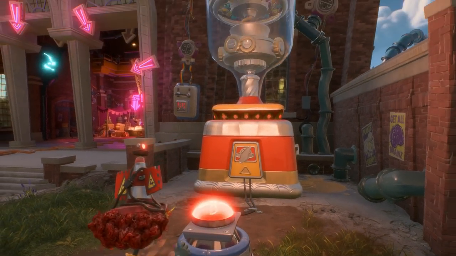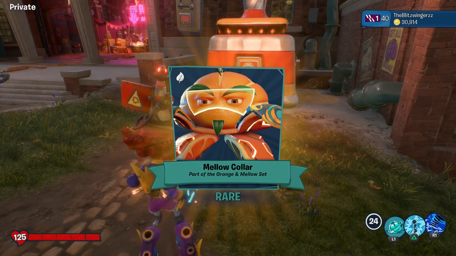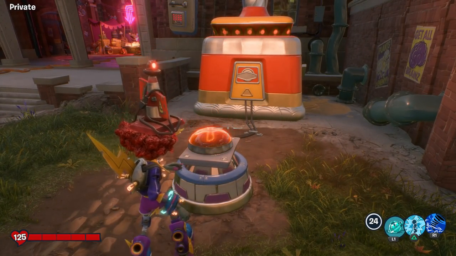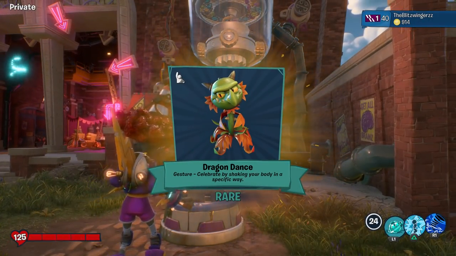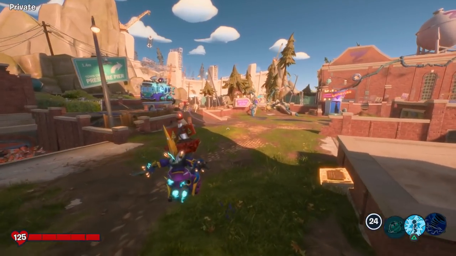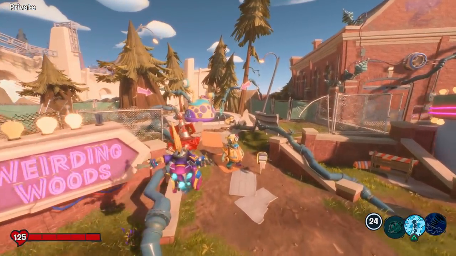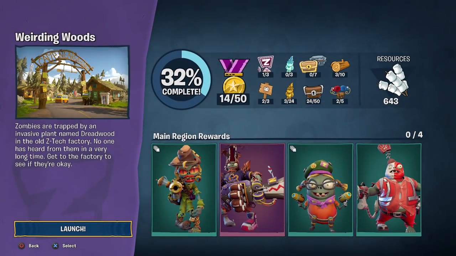We have two more capsules to go. Let's see what we can pull. Another rare. Okay, we have the Mellow Collar for the Citron class. And then last, but certainly not least, not an epic. Just a gesture, and that is a Dragon Dance. Don't get me wrong, Dragon Dances are probably cool and all, but we were obviously hoping for an epic skin, or a legendary would have been even better, because epic is basically super rare.